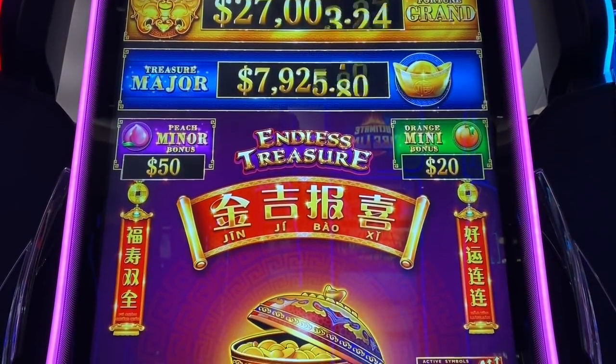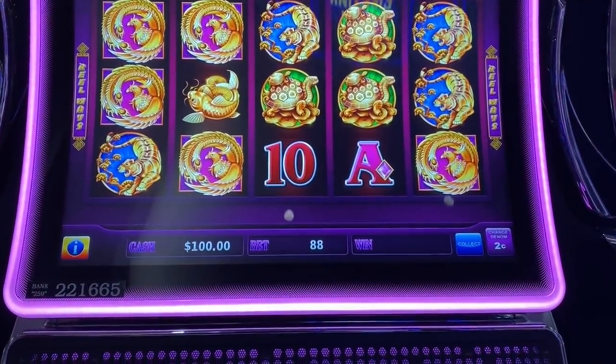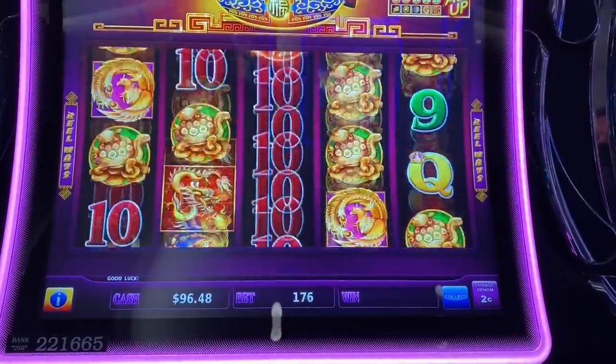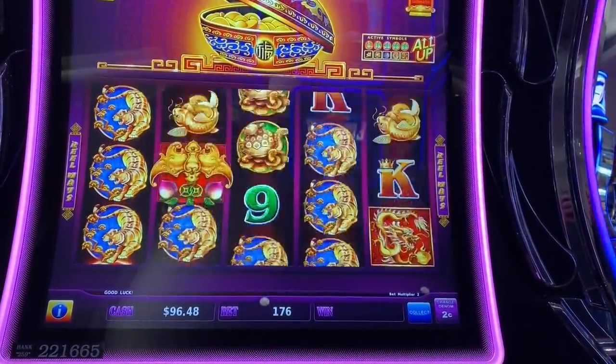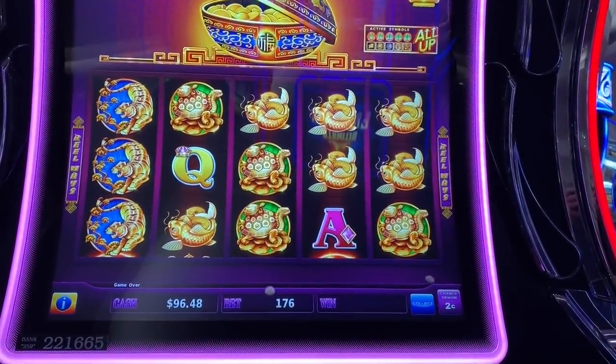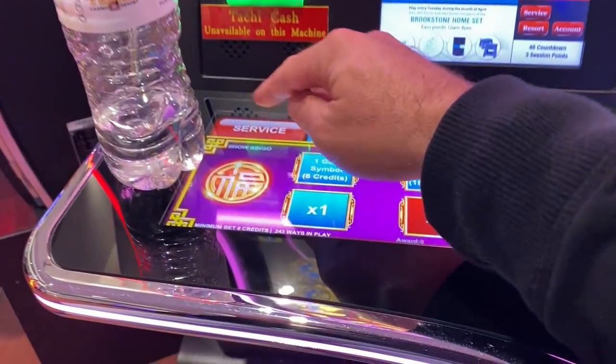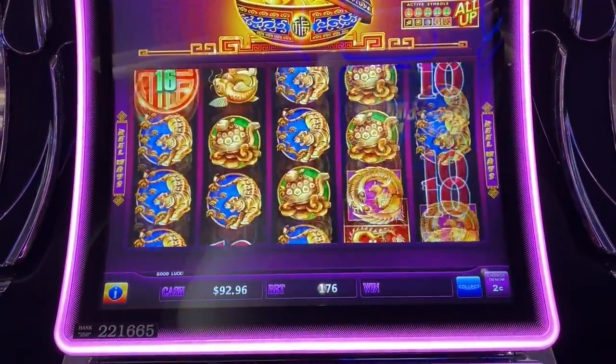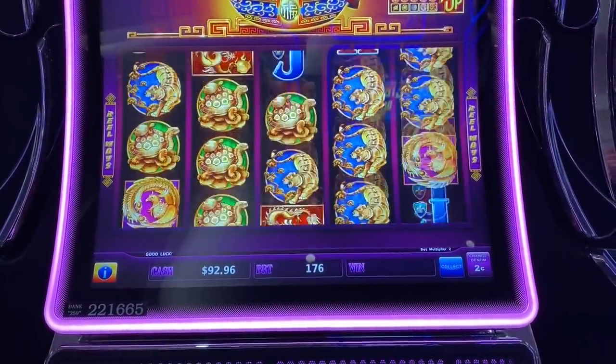Okay, here's a game I like a lot. Endless Treasures here. We're going to do a 2-cent denomination. We'll do a 364 a spin. Oh, what is going on? Oh, it's a bingo game. How interesting. See the bingo card down there? All right, well, we'll see how this plays. It plays a little bit longer.